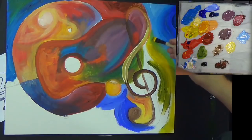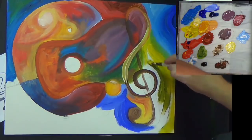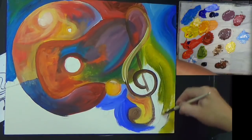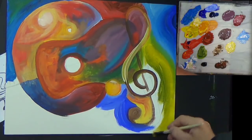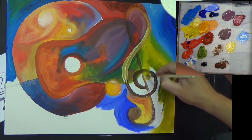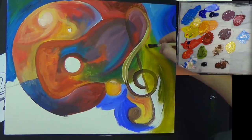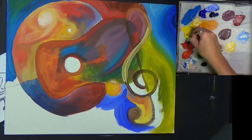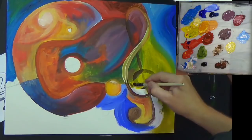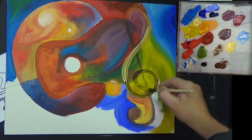I don't want orange in there. Let's put some yellow in there a minute. I'm just going to block that off with a bit of yellow, a bit of green, just to get rid of that white, and then we can see where we're looking at then. Going over that musical note we put in.